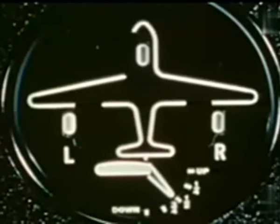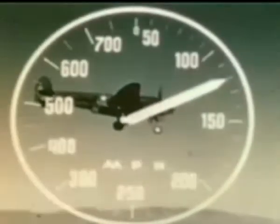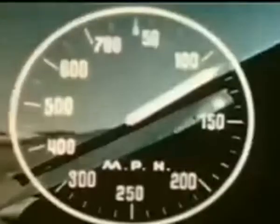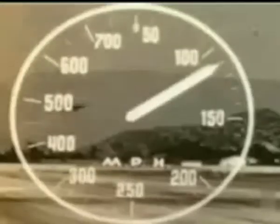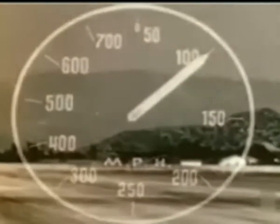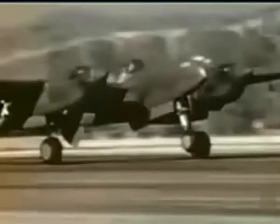With booster pumps on, the gear down and flaps in 50% position, the approach is made at 120 miles an hour indicated. Speed is reduced to 110. And when the approach is in the bag, the flaps are extended full down. Then, at 110, flare out and come in over the fence at 100 to 105 miles an hour, but never faster than 110. Contact never has to be made at over 100 miles an hour.